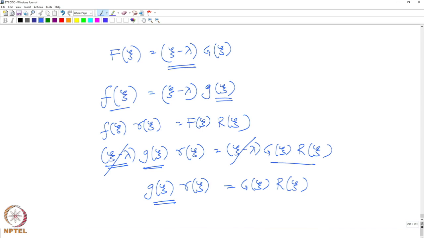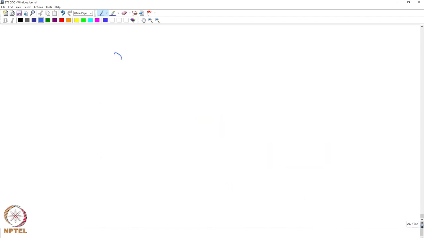If I can do the same trick again, the degree will reduce even further and keep on reducing until g(ξ) comes out to be a non-zero constant. If that is so, then R(ξ) in fact is equal to some f tilde(ξ) R(ξ), a row vector times R(ξ). But that is a contradiction.